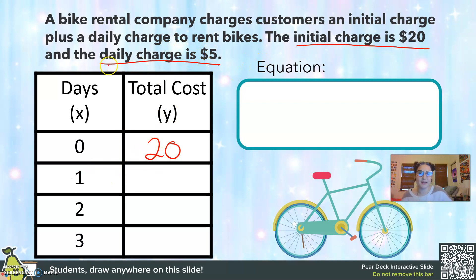And after one day, I have to pay them $5 per day. So I have to add five. So then $25 total. And then I got my bike for a second day. So it's going to be another $5. Not a bad deal. Then I have spent a total of $30 for two days. Then a third day goes by, another $5. And I've spent $35 on my bike.